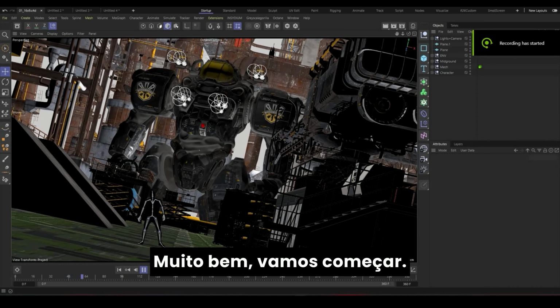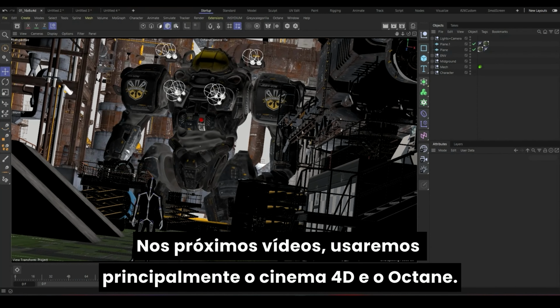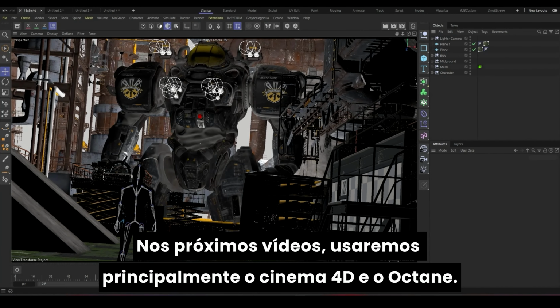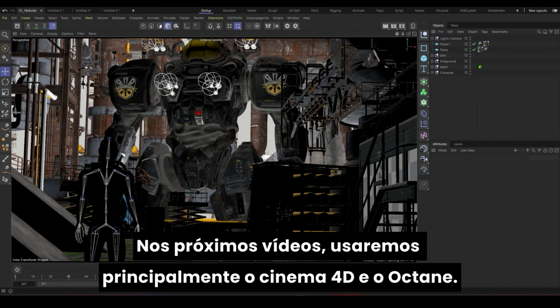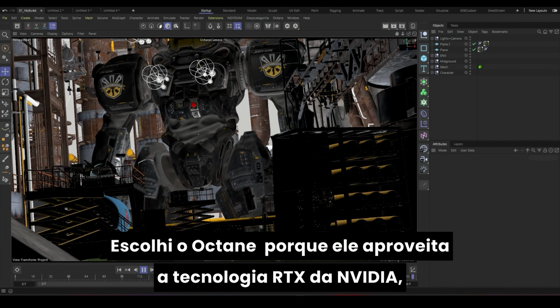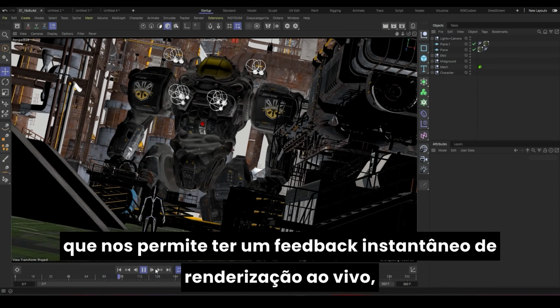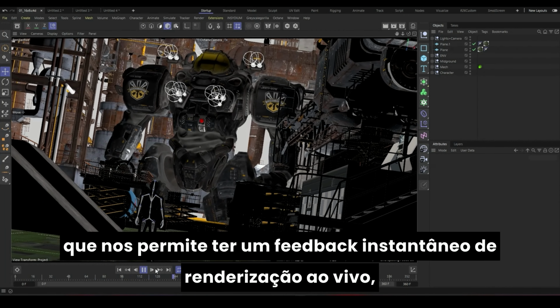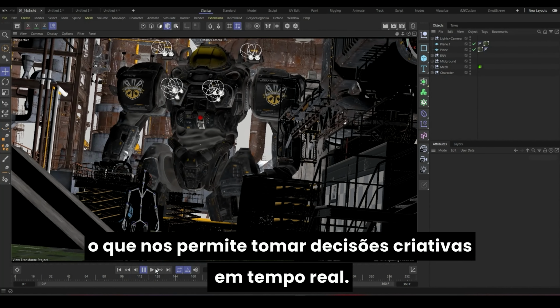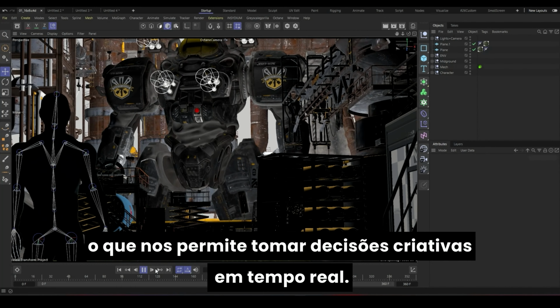Okay, let's get started. As you can see here, we're inside Cinema 4D. We'll be mainly using Cinema 4D and Octane for the upcoming videos. The reason I'm choosing Octane is that it harnesses NVIDIA's RTX technology that allows us to have instant live rendering feedback, which allows us to make creative decisions on the fly.